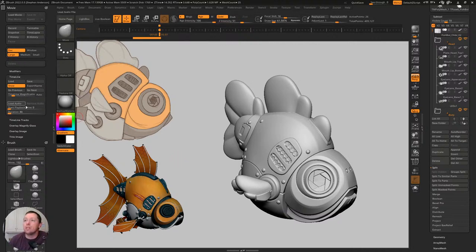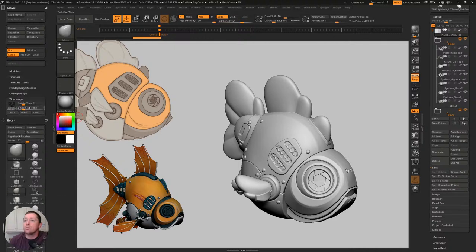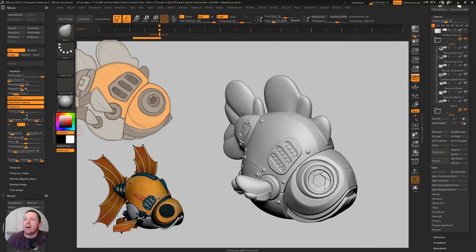The next thing I'm going to do is come down to title image, okay? Remember, this is all underneath movie, okay? I'm going to say fade out, fade in, take that to zero. Otherwise, it's going to fade to the ZBrush logo or from the ZBrush logo at the beginning and at the end of the video. And I don't like that, so take that, the overlay image, to 0% opacity. Modifiers, you can change your spin frames to whatever you'd like. I like 300. Just gives me a good 10 second turntable, which is nice, and then I can speed that up if I need to.